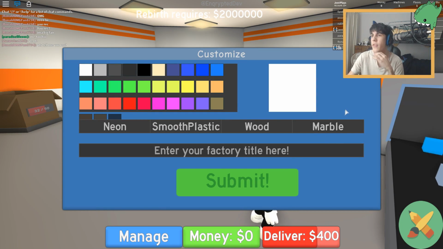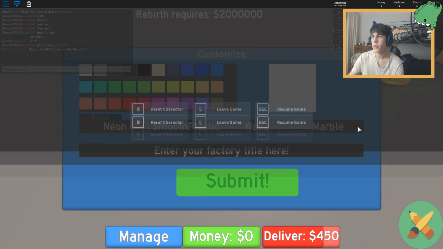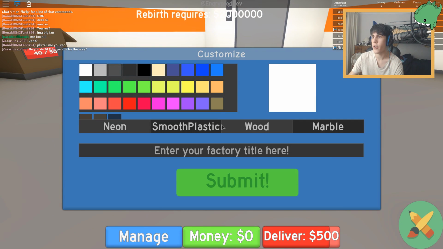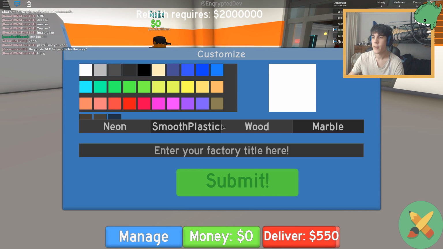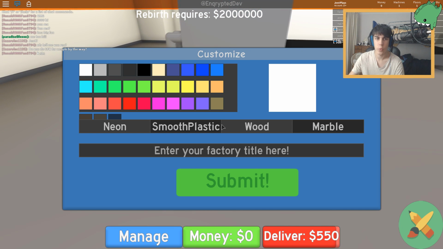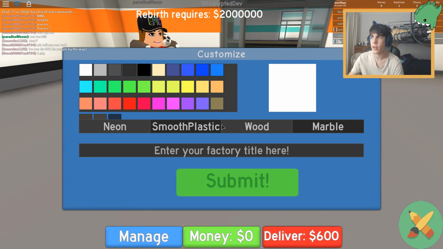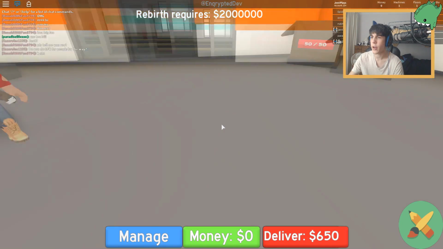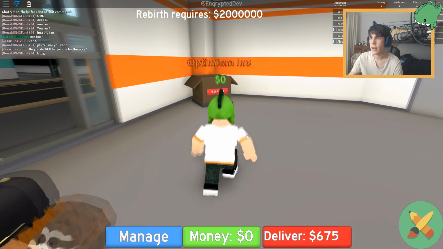What's this? Oh, is that for your factory? Yeah, that looks like... Wait, what have I done? Oh, no. Oh, no, guys. This is not good. It's glitched, guys. Okay. Hang on. What do I do? I don't know what to do, guys. I can't do it. There we go. I got rid of it. Oh, thank goodness. That could have been bad. All right. Oh, it's full.